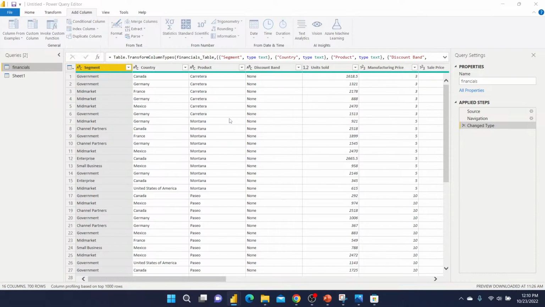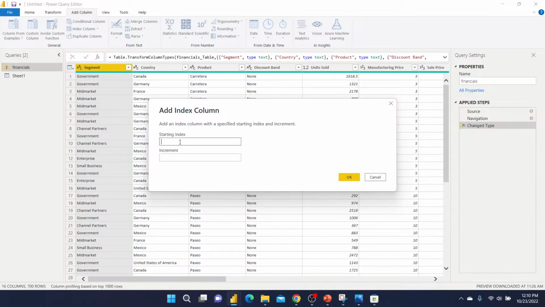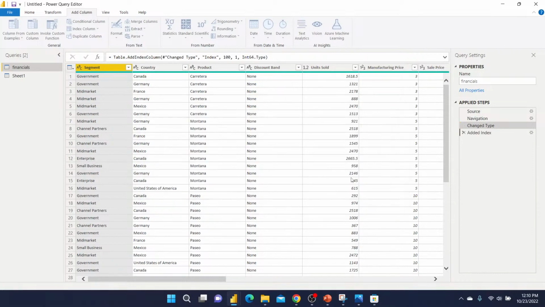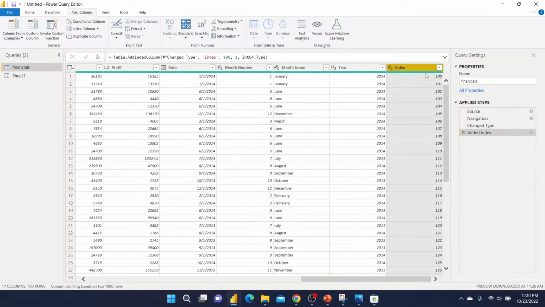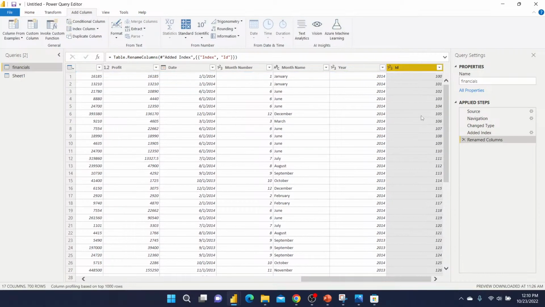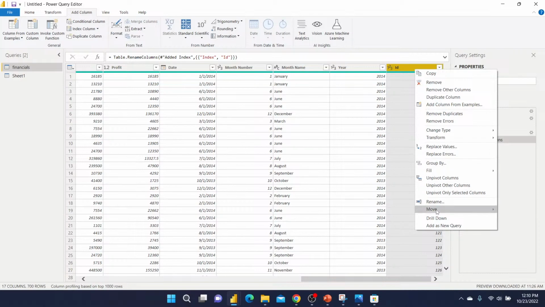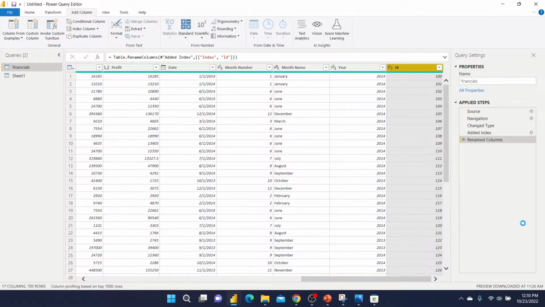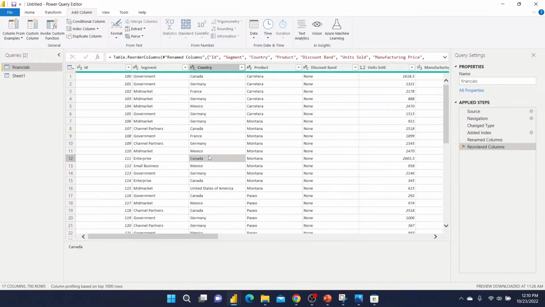I wanted to start from 100 with increment 1. Click on that, and this is the ID. If you want to move it to the beginning or top, I wanted to move it to the beginning. Click on that and see this ID appear.